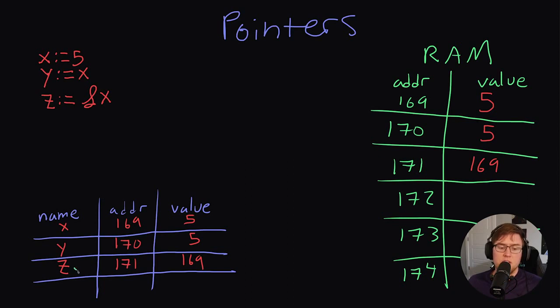So remember that z stores the value 169, which points to this address, which stores the value 5. So if we want to update the value of x without having access to the original variable x, what we can do is use the dereference operator, which is an asterisk. We can dereference z. Now this dereference operator essentially follows this chain and finds the value, right? And we reassign into it, let's say the value 6. So this becomes 6, and this location in memory is updated now to hold the value 6. So we've updated the value of x without even using the name x.